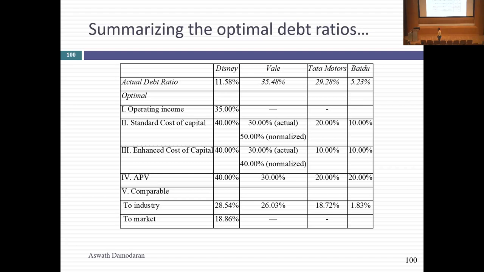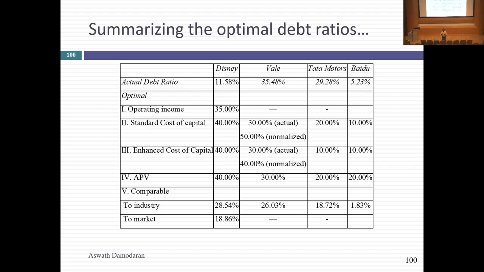And finally, for Baidu, debt ratio 5%. It looks like they have some debt capacity, but not a huge amount with any of these approaches. But relative to the industry, it's actually overlevered. It has too much debt, given how little debt a typical online advertising company has. So you don't have to put all of your time into one approach. You can try two to see whether they confirm your basic conclusion. But you're trying to get a sense of, does my company have the capacity to borrow money?